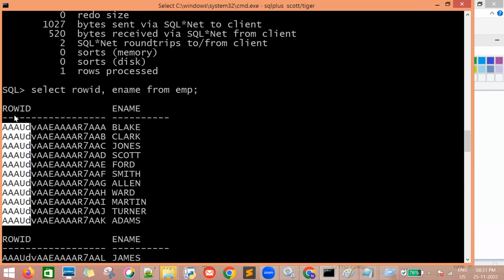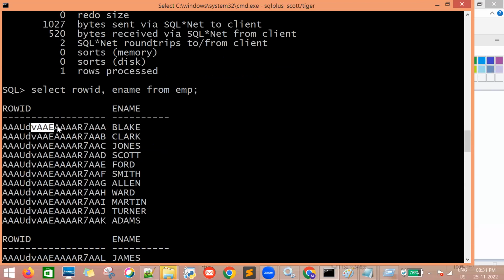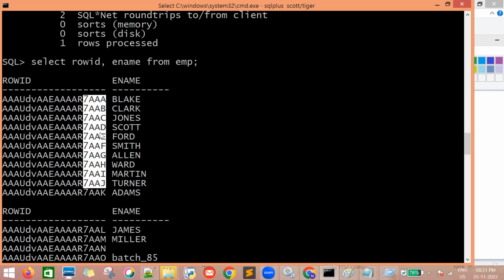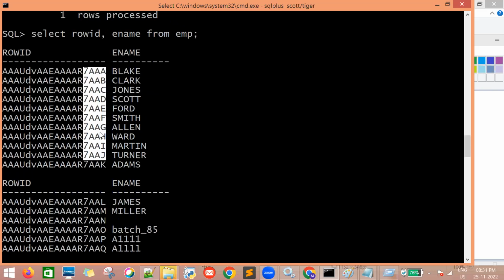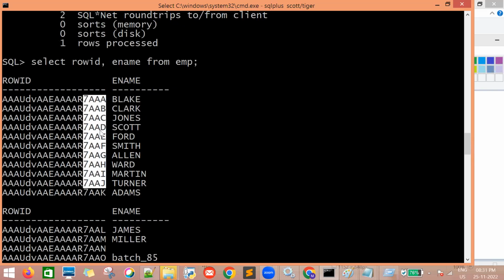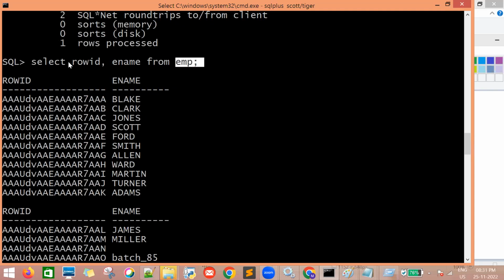The table will have one code, your data block will have one code, and your table space will also have one code. Then the row will be inserted. One row is not equal to another row, right? That will change. It is the row ID of EMP. Yeah, I'm calling EMP only, right? If you see the statement, that triple A means that is the row ID of EMP.